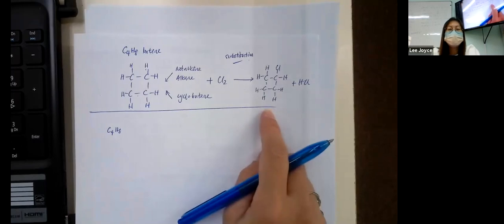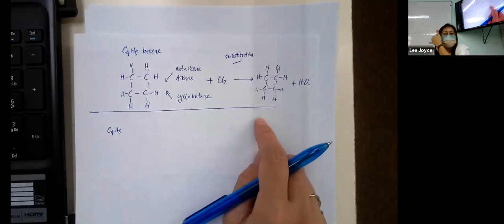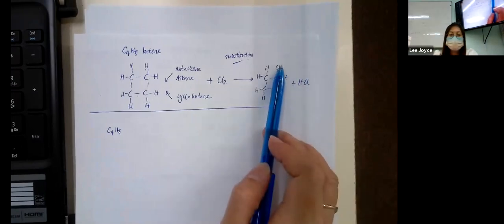Okay? How do we name this compound? It's known as chlorocyclobutane. Because once it's being used as a substituent, the halogen will now be termed as chloro, bromo, fluoro, iodo. Yeah. So the names of the halogens have to be changed with a new suffix that ends off with O. Yeah, so all these are application questions.